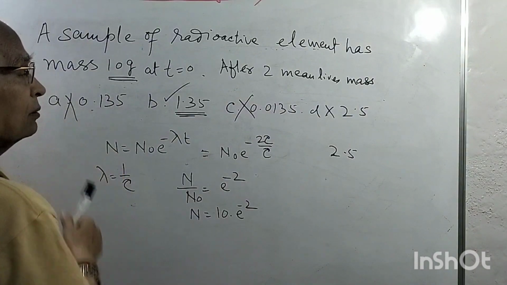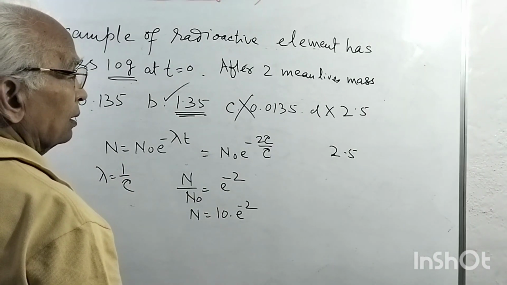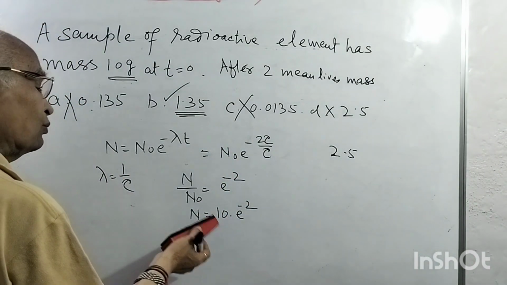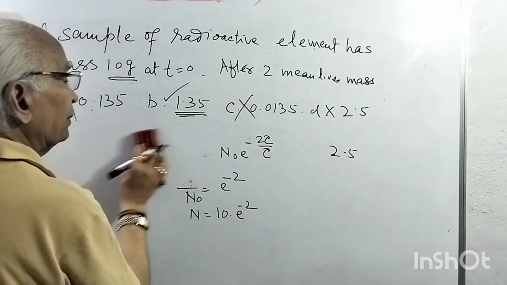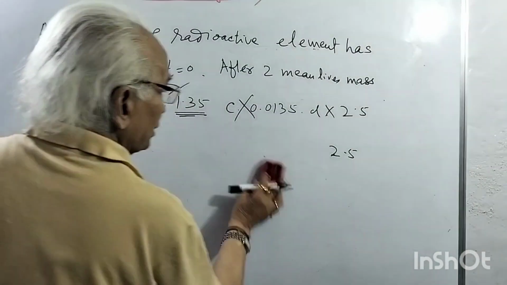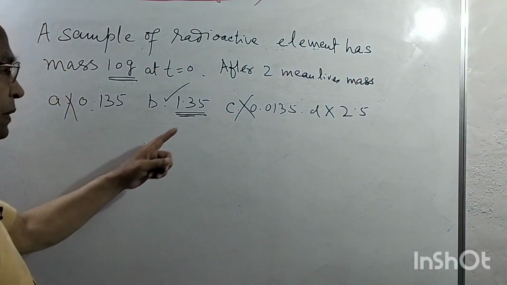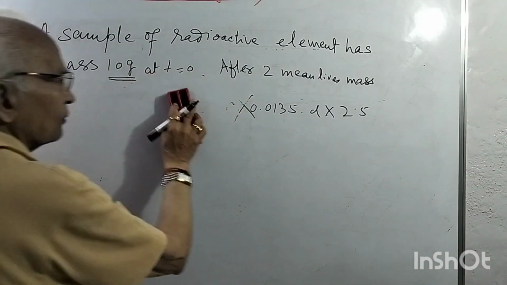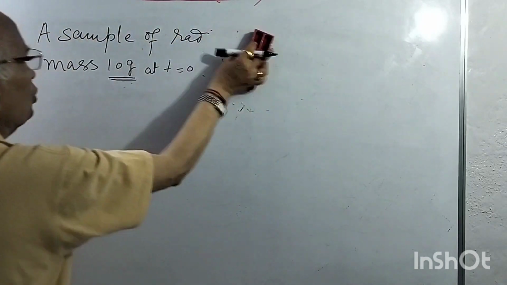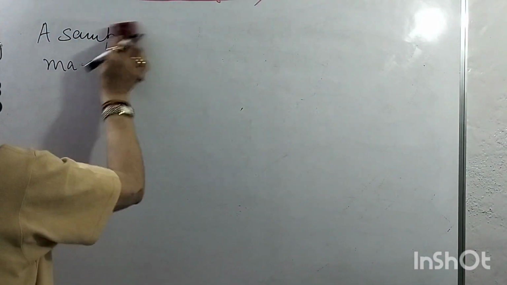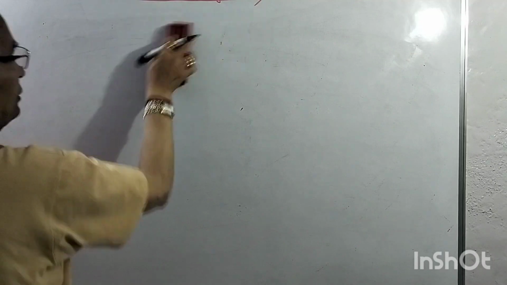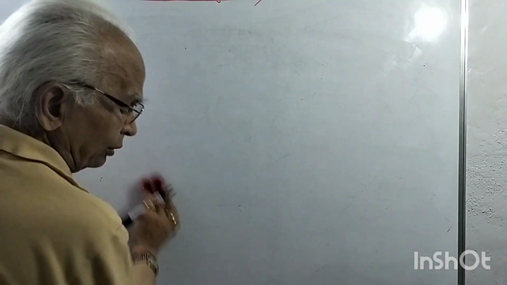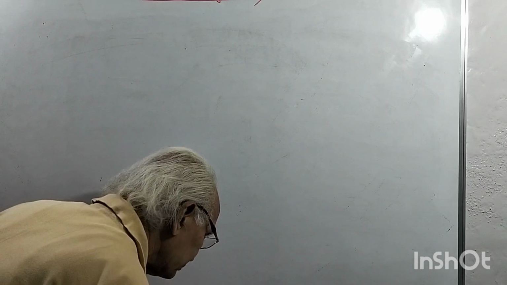This is too small. So obvious, otherwise you get it from mathematical calculations. But from common sense, it appears that this is the correct answer. So that is common sense. Most of the questions are answered by common sense. If you are sharp enough, answers can be available from common sense.